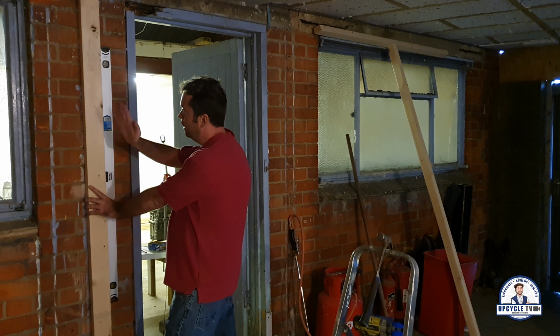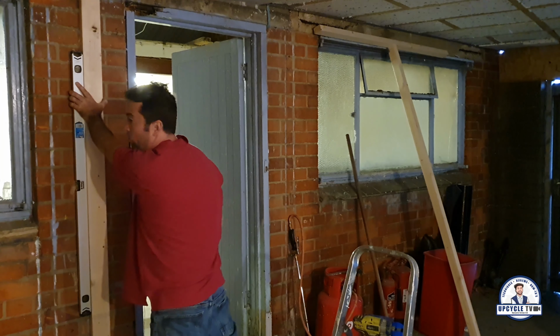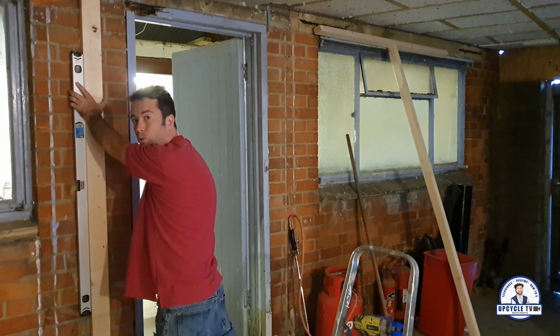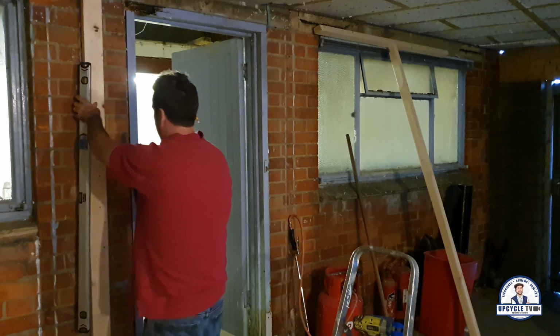So just get my hammer again. Stick that back on there. Hopefully you can see this. So I'm just going to knock it until I get it level. Okay, so you're looking for the bubble in that level if you've not used one before. Just making sure that it is in the centre of the two lines of the bubble. If it's in the middle, that means you've got your timber level. Ah, and then that happens.